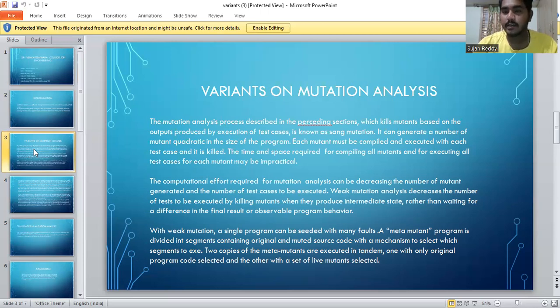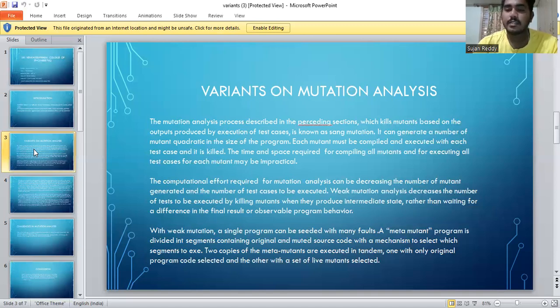It's saying that when we change the source code and test specific parts, the time and space required for compiling all those mutants is impractical. The computational effort required for mutation analysis can be decreased by reducing the number of mutants generated and the number of test cases to be executed.